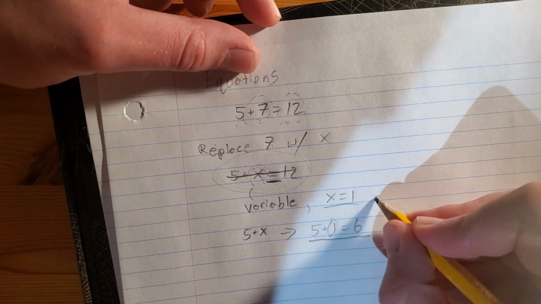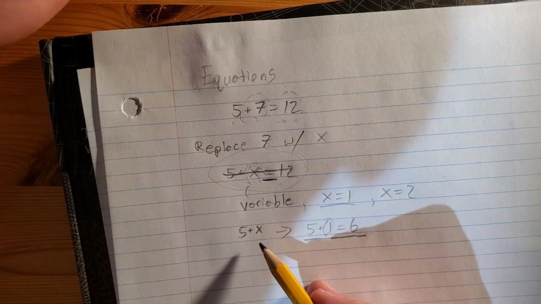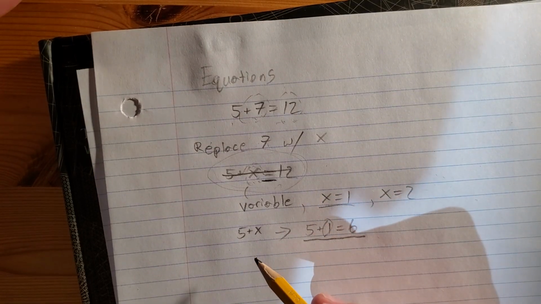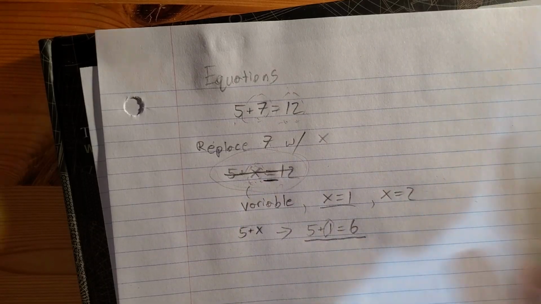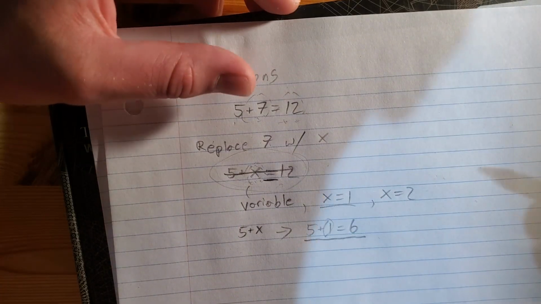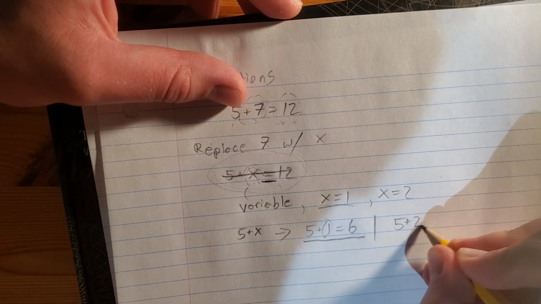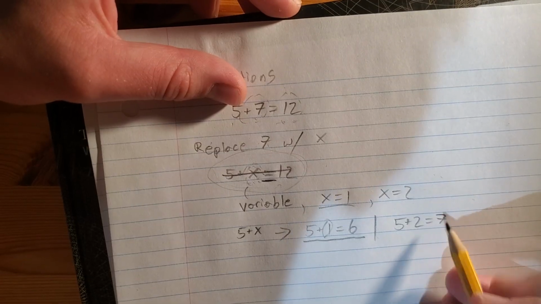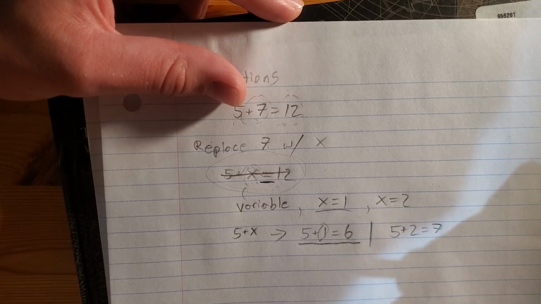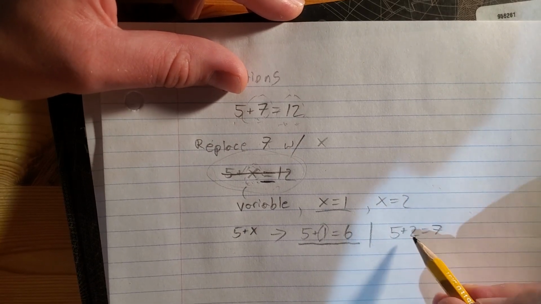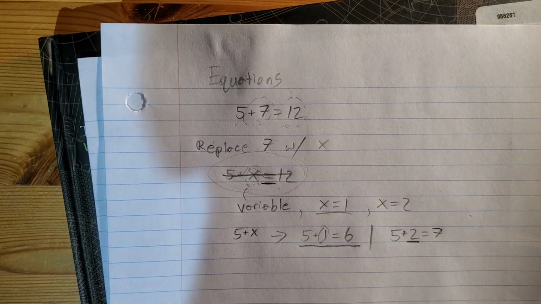Say, for example, I do x equals 2, because x can be anything. x can be 10, 20, 30, a million, 5 million. Doesn't matter. x can be anything unless I define a restriction, which here I haven't, so don't worry about that. x equals 2, let's just do 5 plus 2. It's going to equal 7. See, the point is that x is changing. x can be whatever we want it to be, or anything we define it to be. So that's the point of x. It's changing. We don't know what it is always, and we change it.